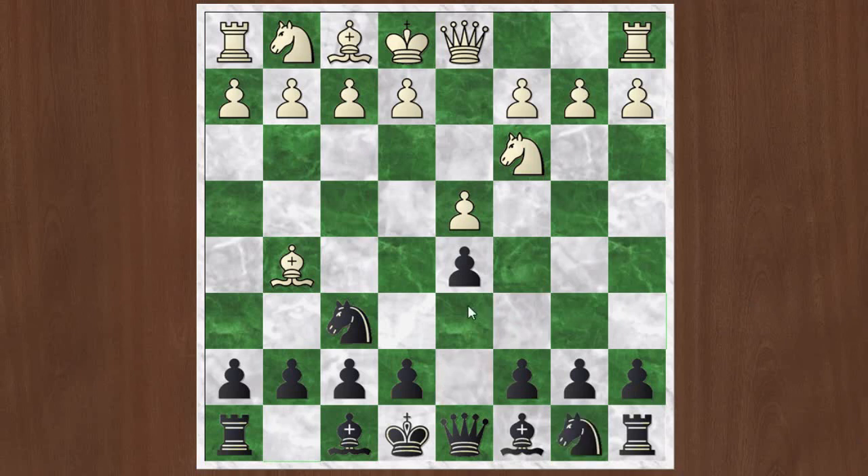There is one other idea here — you could immediately go e6, just as we saw playing against the Jobava attack. The downside of the immediate e6 is that now there is this pin operating, and White can play e4. This is not a terrible position — this is in fact a mainline position, the Classical French. So if you know the Classical French, this is actually just a fine position and you can go ahead and play e6 here. The normal move order is e4, e6, d4, d5 — getting the pawns out there first — then the knight to c3, giving Black a choice between going for the Winawer with bishop b5 or playing knight f6, the Classical French. And then the bishop coming out is a very common response to the Classical French. That's how we transposed into a Classical French from the Richter-Verasov attack.